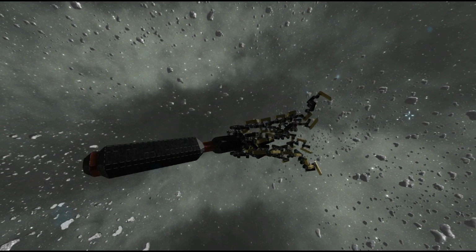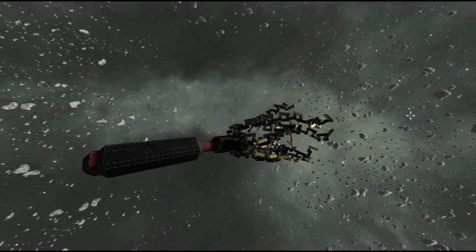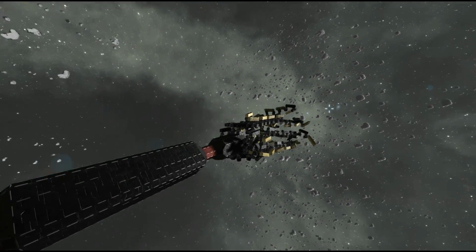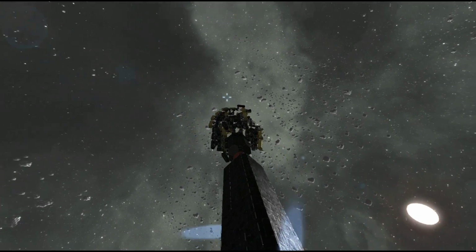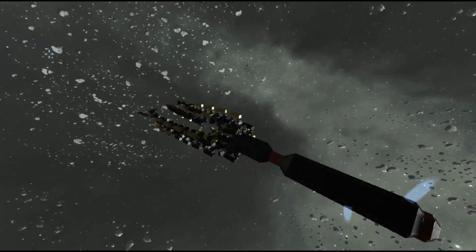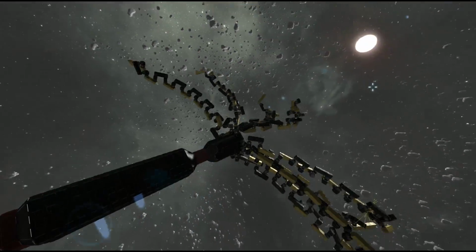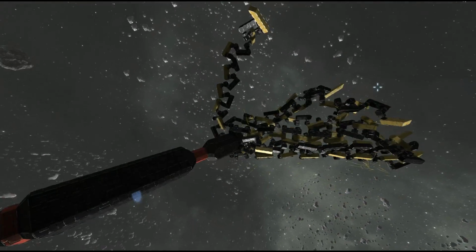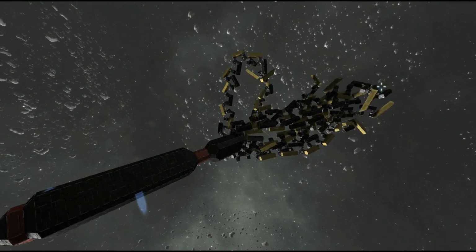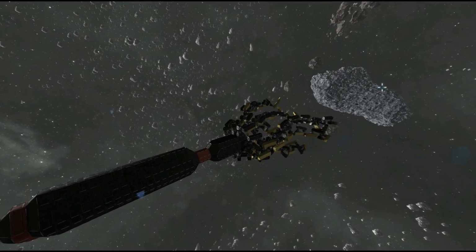But if we start spinning now, we might be able to fling a few of them outwards, and god, I just love the way they look floating in space and drifting about. And of course this is causing our ship to turn a wee bit here because of the way they're all snagging and pulling and stuff. And here we go, now they've all been flung about. And just look at that, how cool is that? And I can actually keep them flinging about if I like by moving the ship around and reversing while I'm doing that. And it's just a lot of fun to have these things flying about.